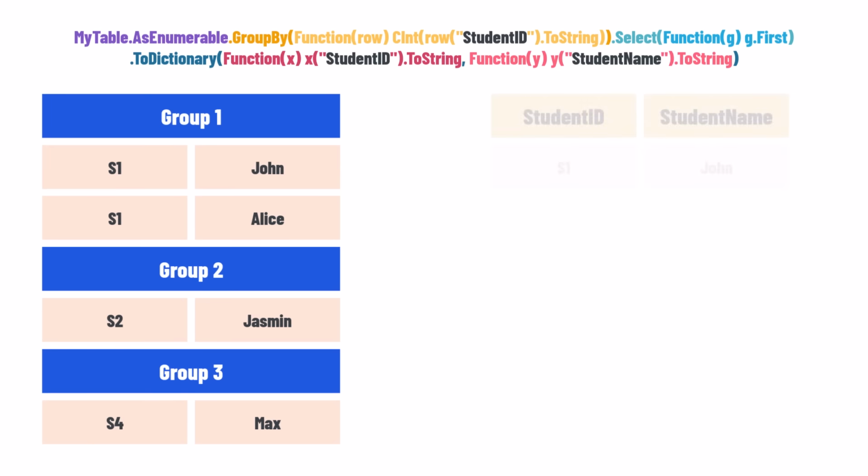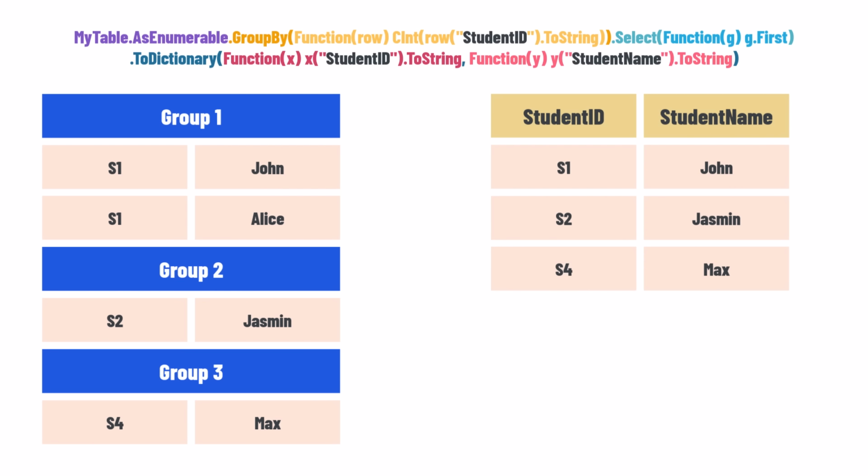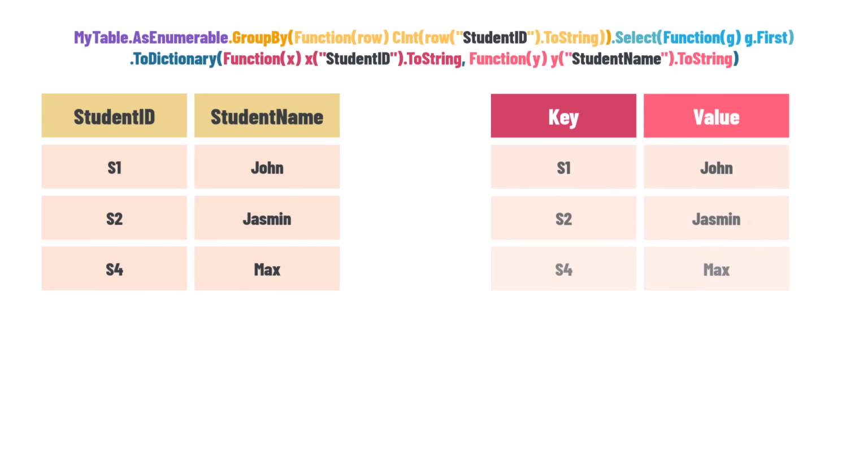This means, I have now an array of data row again, which contains only these three rows. So, now we don't have any duplicate keys anymore. After that I selected the key and the value using two lambda expressions. In this way no exception will be thrown, and I will get a dictionary of string. These are three different strategies to avoid exceptions, in case the collection could contain duplicates.